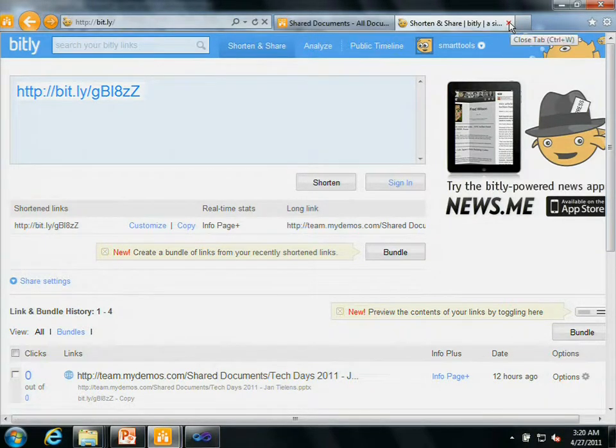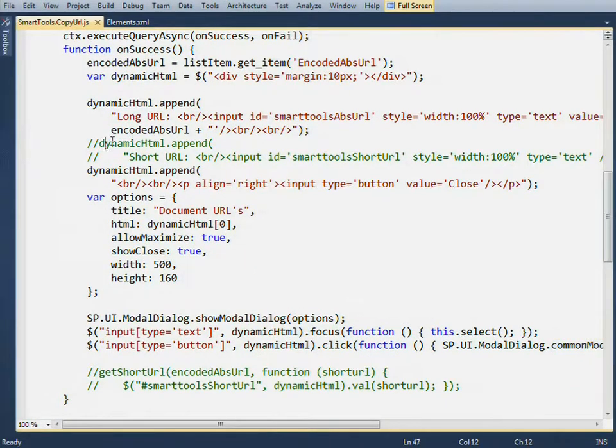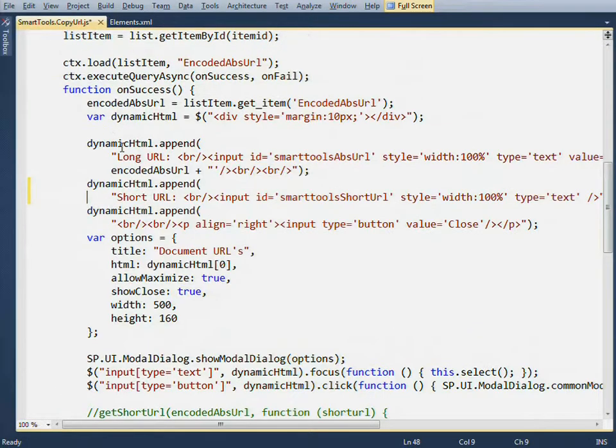And wouldn't it be cool to include this kind of functionality embedded inside SharePoint 2010 as well? Let me show you that this is very, very easy to accomplish. I'm just going to comment out some code that I've prepared. Inside the dynamically generated HTML over here, I'm going to add a second line with a second text box to show that shortened URL.